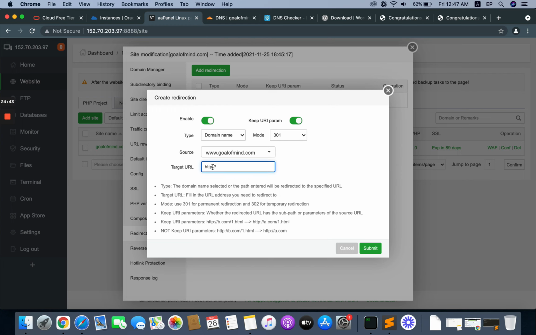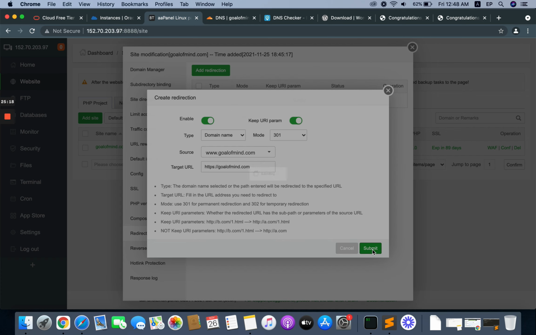Here we call it https and then goalofmind.com. It's a 301 redirect, and keep URI parameter on, because if someone types www.yourdomain.com/contact, for our contact page or about page, it should redirect to the HTTPS non-www version. So we can submit.